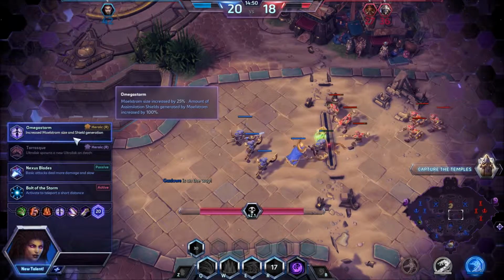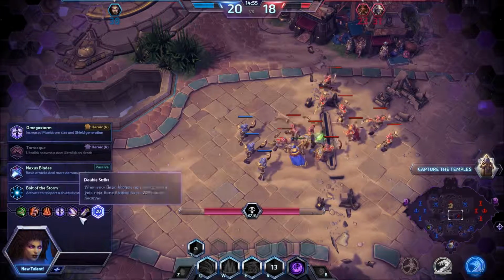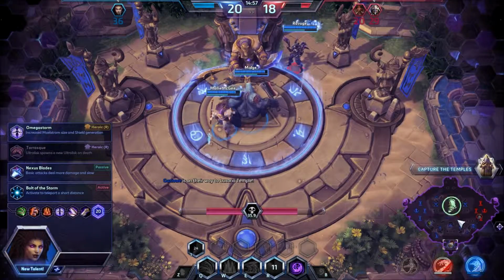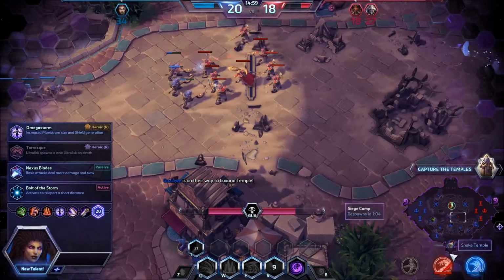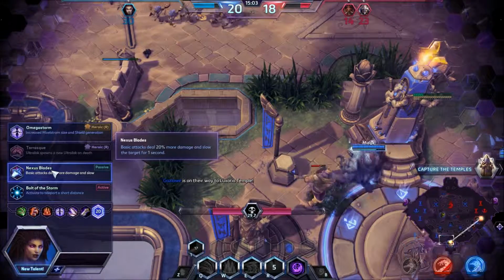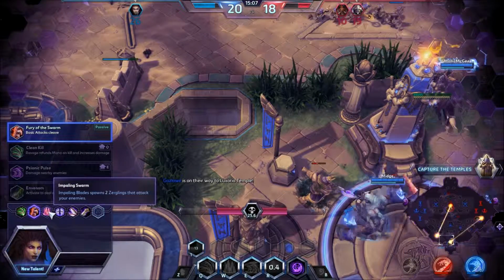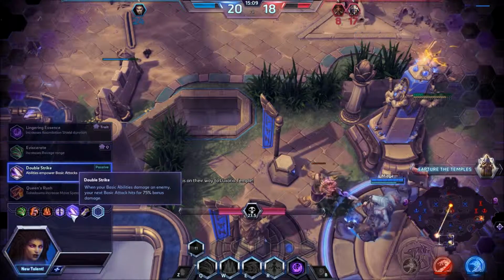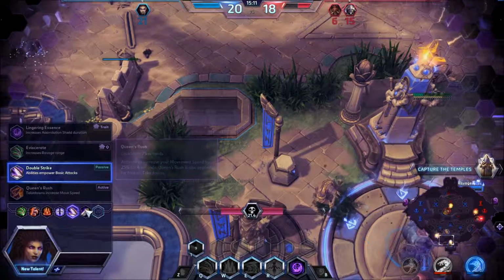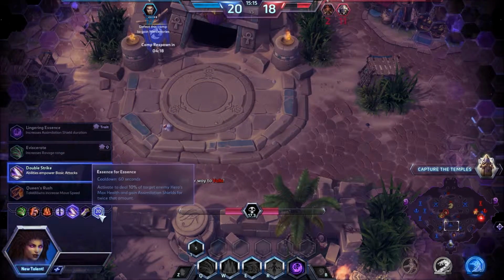Omega Storm is an extremely good talent if you build more of a shield build for her. I unfortunately am not doing that today. Nexus Blades is another good talent to choose if you're going for mostly basic attack, which it seems like I kind of am since I took the double strike talent at level 13, my bad.